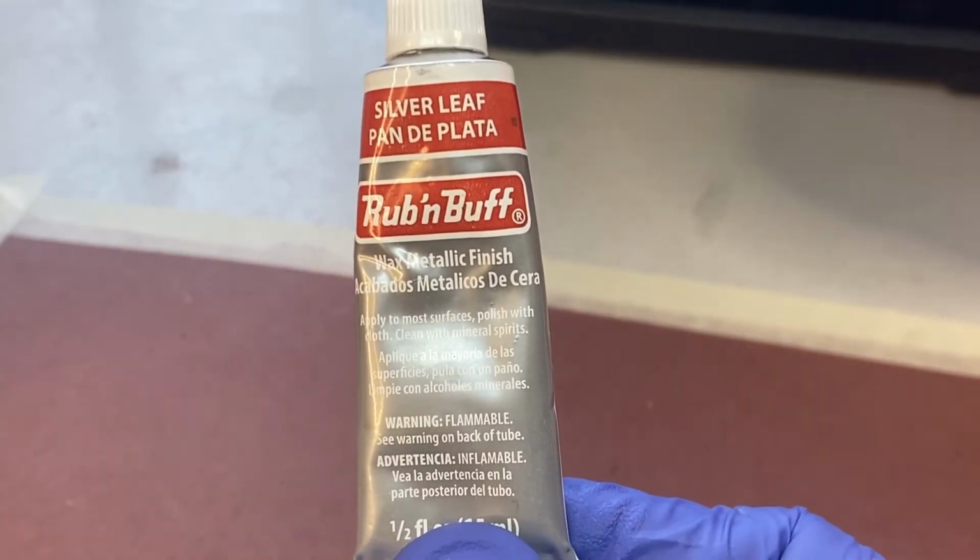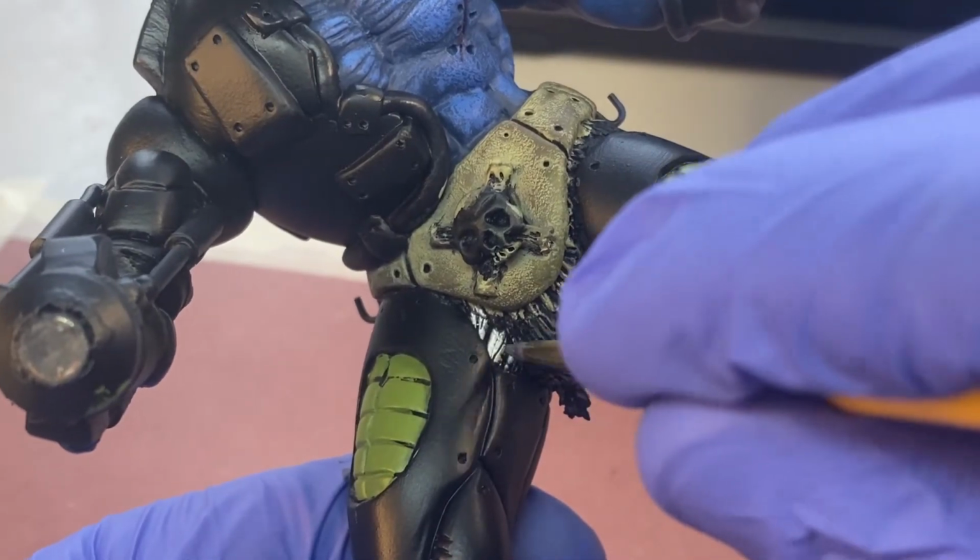Rub 'n Buff. This stuff is awesome. Forget silver paint, guys. Use Rub 'n Buff. It is amazing.